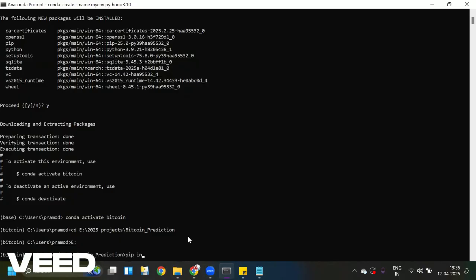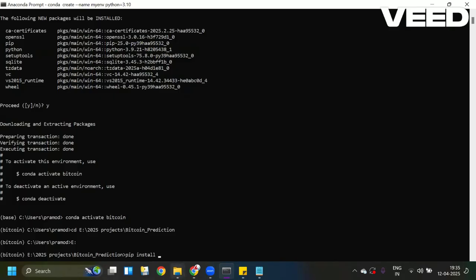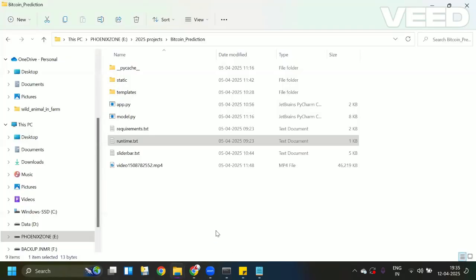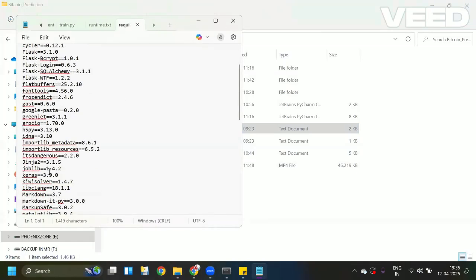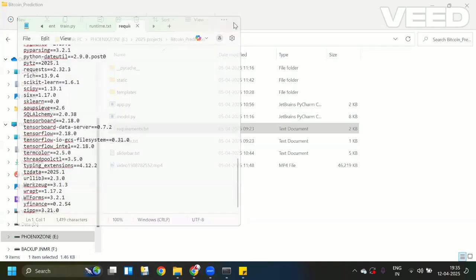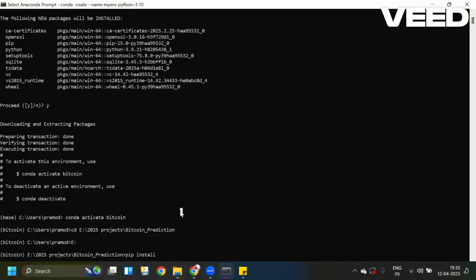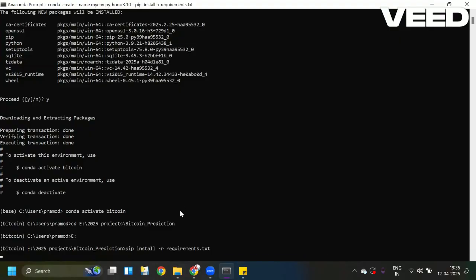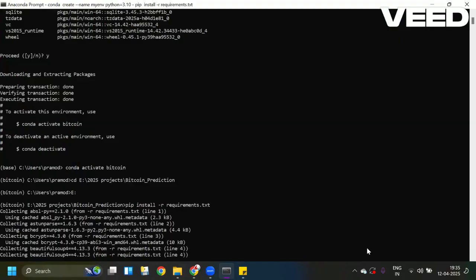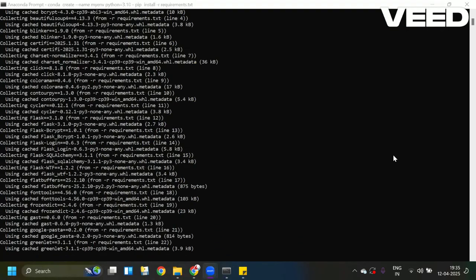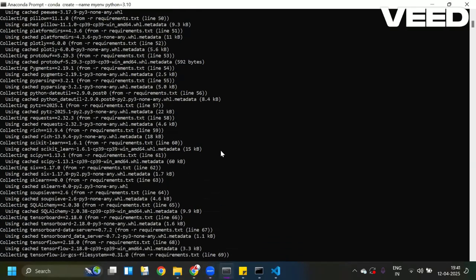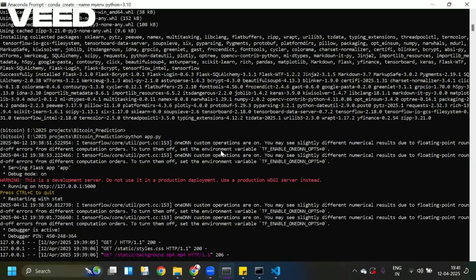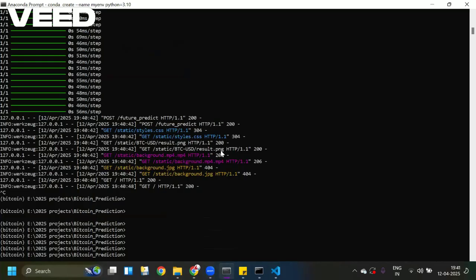Next is to install the required libraries. All required libraries are stored in this file, requirement.txt. So let it open. Yeah, these are some of the required libraries. I will install them using the command pip install -r requirement.txt. All the libraries will get installed. Let's wait for some time. So, fast forward through the library downloading. We have successfully downloaded our libraries.